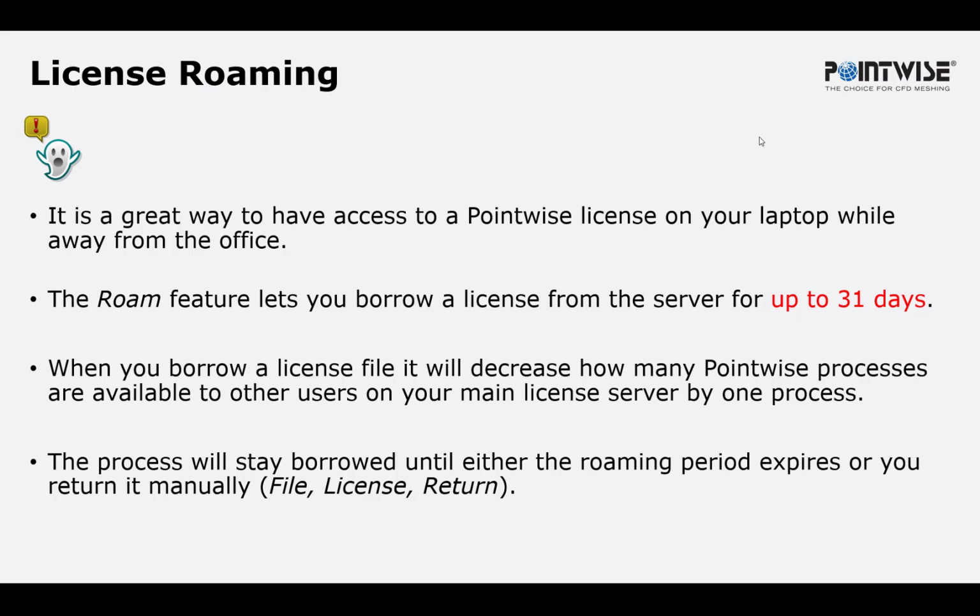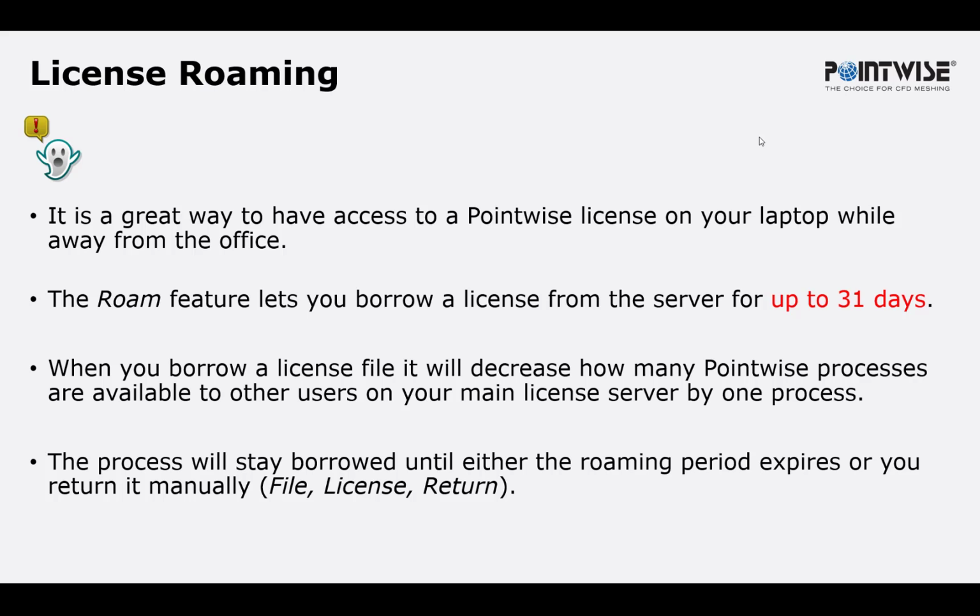Now, the roam feature lets you borrow a license from the server for up to 31 days. One thing that we always try to recommend is that you borrow the license for only the days that you're actually going to use it and no more. This is because when you borrow a license file, it will decrease how many PointWise processes are available to other users on your main license server by one process. So you're basically holding on to that process.